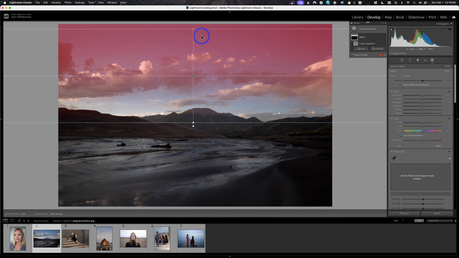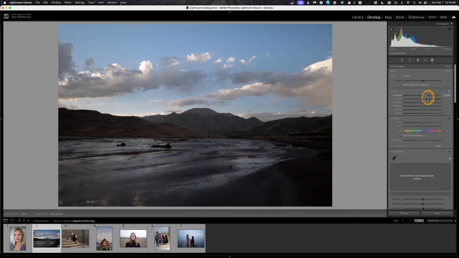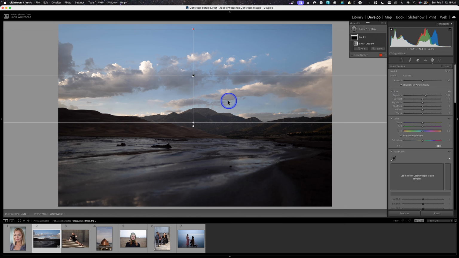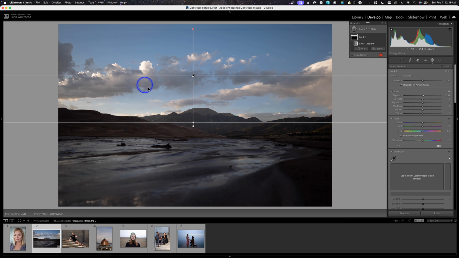In this linear gradient, you can see we're going to do more of the adjustment here, and then it's going to blend and fade out just like a feather would in the program. If I come in here, I'll just make this dark so you can see what's happening. We're darkening this area more and this area less, which actually looks better in an image. If you usually darken a sky evenly the whole way, it just doesn't look realistic.